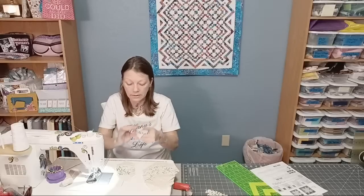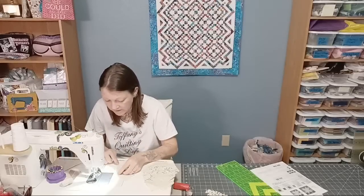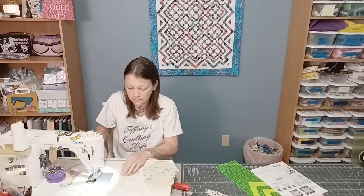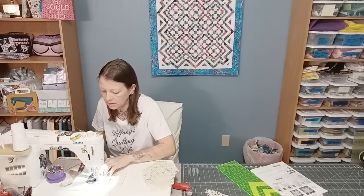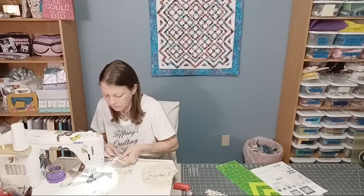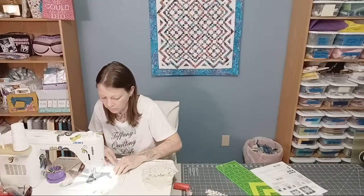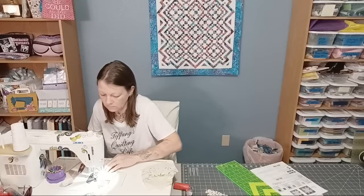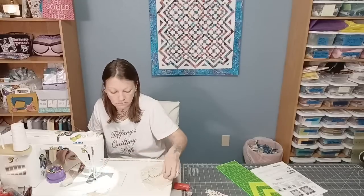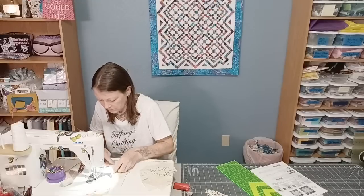So now I'm just going to take my piece and put one right sides together, and I'm going to center it over that. There should be about a quarter inch on either side hanging off. So that's how I know it's pretty centered. They line up pretty nicely. I'm just going to chain piece all these through. So I got about a quarter inch on both sides. Line it up and sew it through.